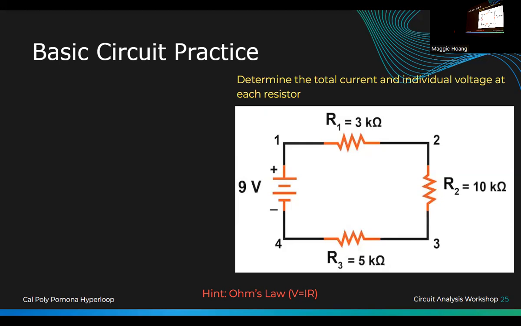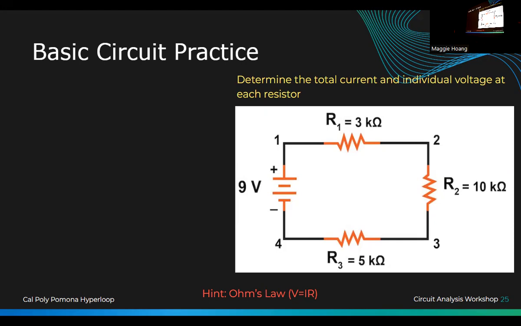All right. So this is 9 volts. And how do I put all these resistors together? Well, actually, what type of circuit is this? Series, right? So that's good. How would I solve for all the currents? What does a series circuit tell you about the current? Yeah, so when I say total current, it's the same throughout the whole system. So how do we do that?